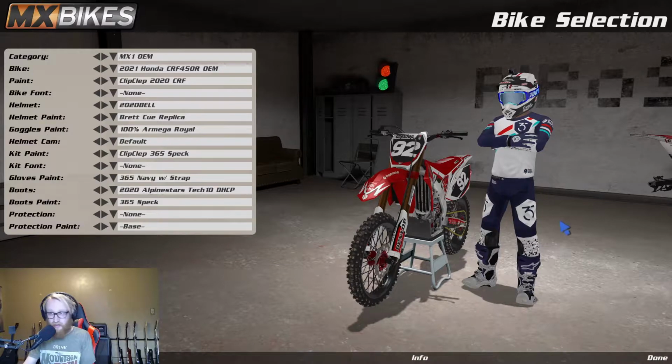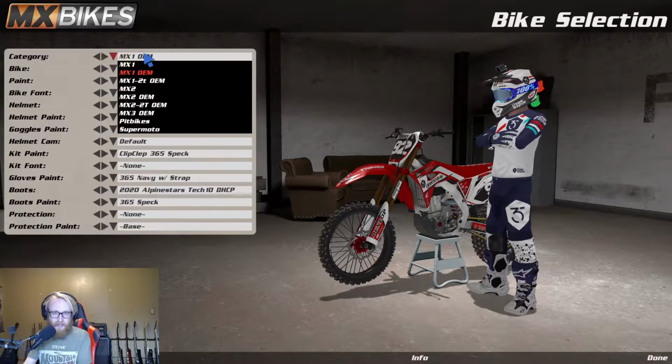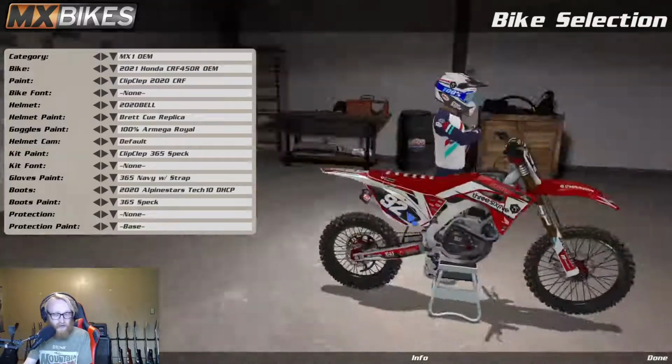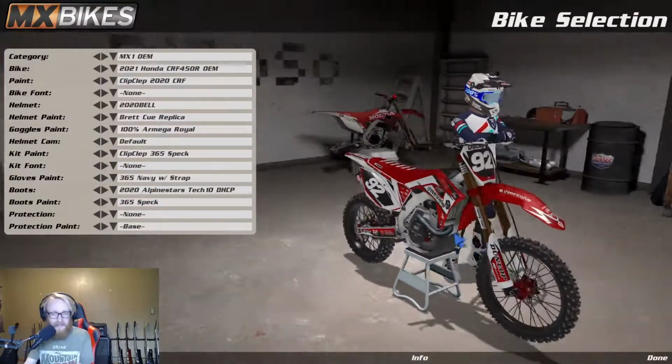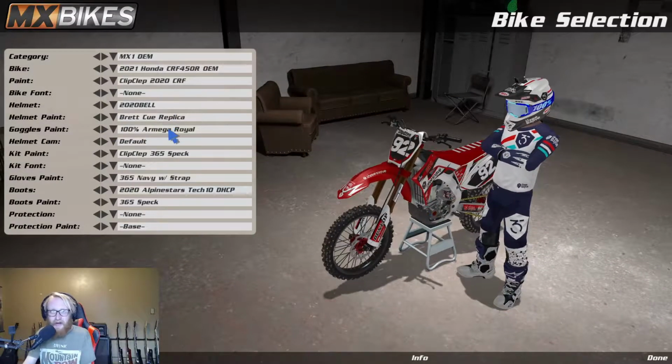This is my own personal bike. As you can see, he's made a whole bunch of gear that is super cool. This is my replica of what I have in real life, and you can see that it's MX1, a 450. It's not the 2021. I had to modify it so it would fit what I wanted to do, because I can't not run my personal bike, guys. I mean, come on. But anyways, let's look at this stuff.